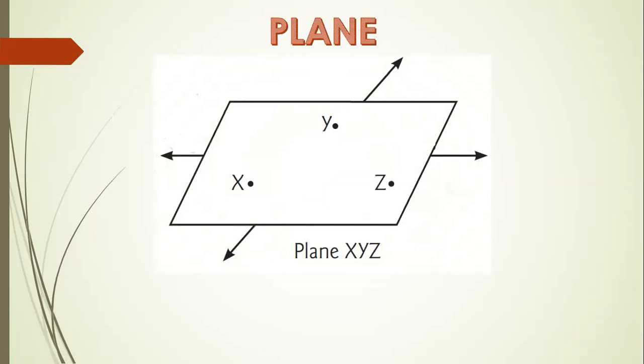Now what is this? This is a plane. What is a plane? A plane is something which goes on and on in all directions without any end. So points and lines lie on the plane. Whatever we are looking at, the slides, the writing pad, all are part of the plane. But a plane doesn't have any boundary.